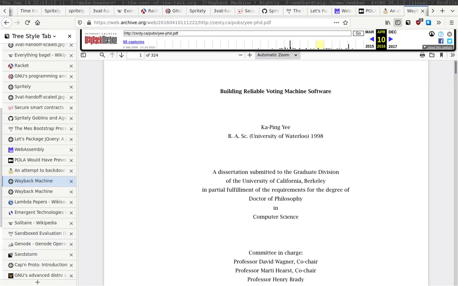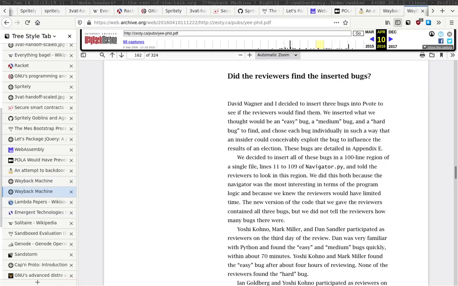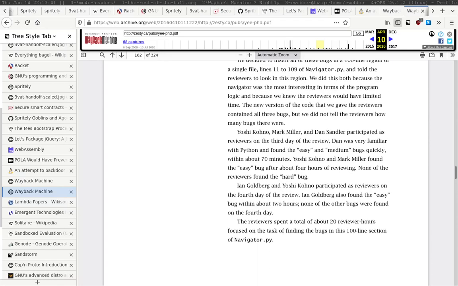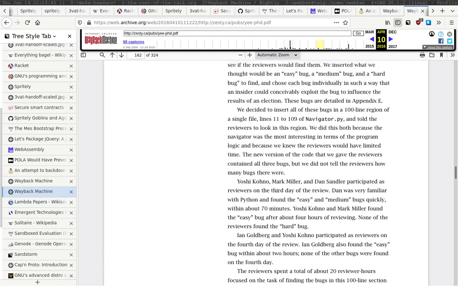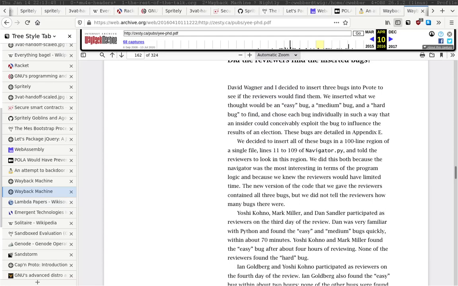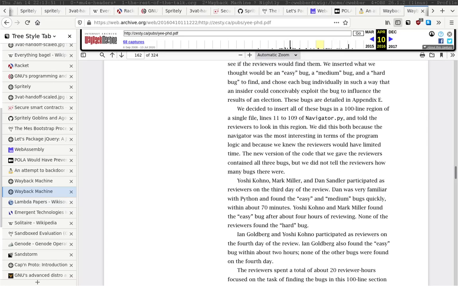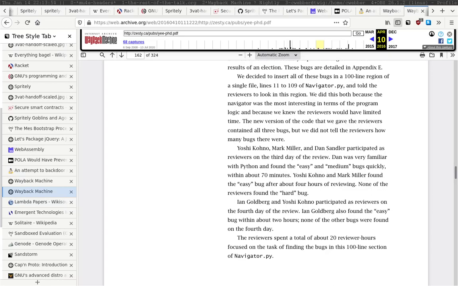And actually, there's pretty good reasons to believe this. This dissertation is a great example right now: Building reliable voting machine software by Ka-Ping Yee. And especially the section where they built a minimalist programming language for the election software, got some of the best programming language and security people in computer science around to investigate it, inserted an easy, medium, and hard bug. The easy bugs were very hard to find, the medium ones extremely hard to find, and not everyone found them, and the hard bugs were not discovered by anybody. And this was within, I think, about a 100 line region of code, to have these three vulnerabilities inserted. And these are some of the best security people in the world. So things being free and open source software is not sufficient security.